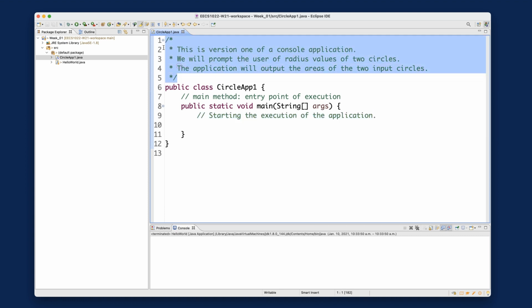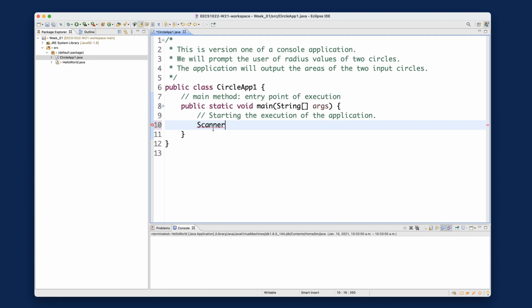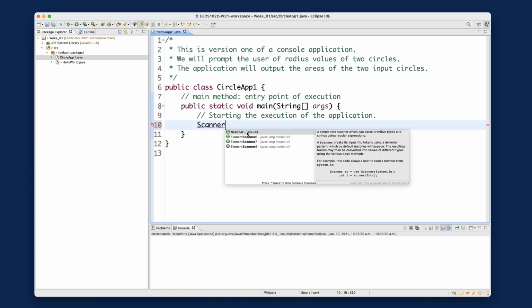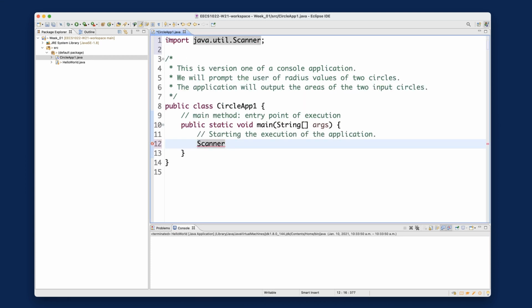All right, so this is some template I want to show to you. We want to read from the keyboard, so we're going to type Scanner and then Ctrl+Space, and it's going to show you the menu options here. We're going to choose the Scanner from the java.util library. Click on that. What that does is, in line number 1, it's saying that we are using this particular library. Just make sure you type Scanner, Ctrl+Space, and choose it so that you will get an import statement over here. If you don't have this import statement, then your code wouldn't compile.